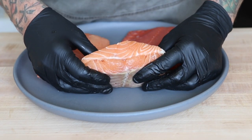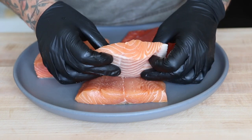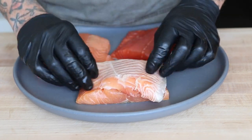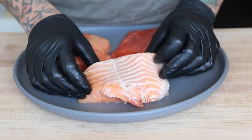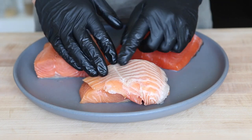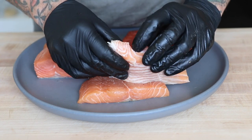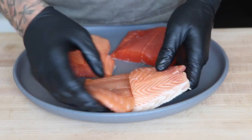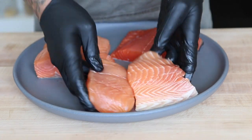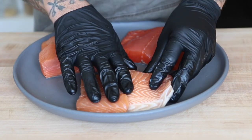This is the Atlantic salmon right here. Nothing wrong with it — it's just a cheaper fish that you can get consistently anywhere you go. The color's okay, a little bit opaque. The issue I have with this is that it has a lot of bloodline on it because I bought this pre-portioned with the skin already off. In restaurants, we would trim this all off. There are still a couple of pin bones in here, so if you don't have fish tweezers, you're gonna spend a little bit of time trying to get those out. The portions are both right around five ounces, but you can see the difference in the size.